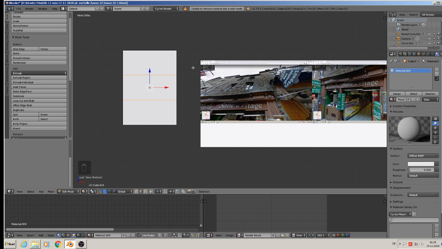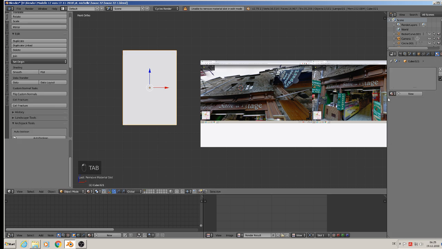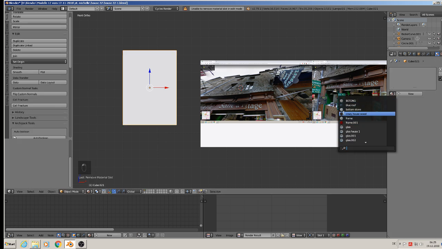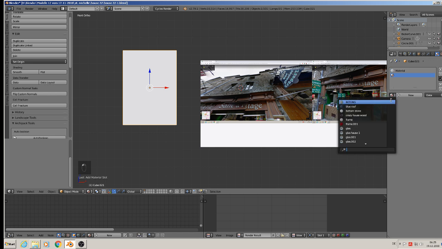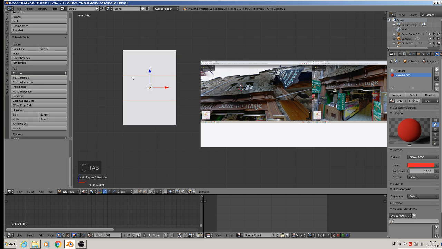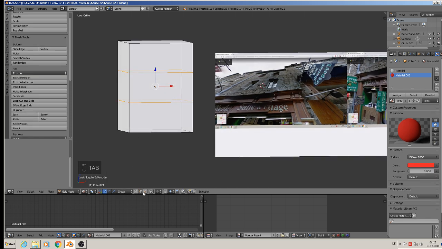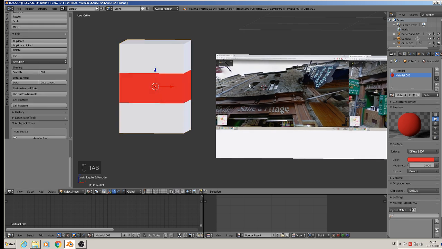Then we need a material for that. Better 2 materials, and we have here our history, so we type in material. There we have the white one, then plus, then we type material again, and there we have the red one. We go to edit mode, mark the middle area and assign it red, so we can better control where we plug in the wood.